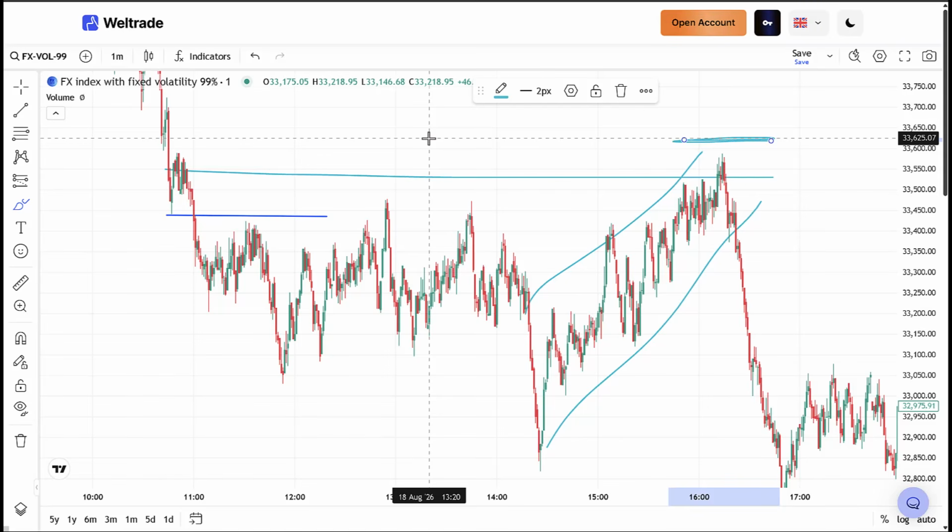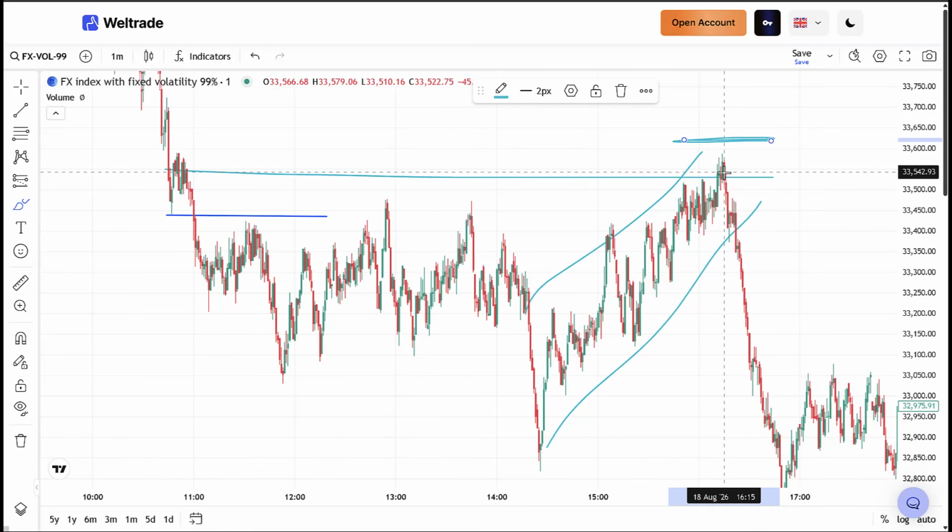An important note: this level of structural clarity works best on algorithmic synthetic indices. This works based on these synthetic indices that are computer generated, as you see on World Trade right here. This is a clean slate, a clean delivery of price. This is what you need, and I'm going to show you another example of another pair that gives you as much as this one is giving you. There's no random real world news or interest rate announcements slicing through your zones. If you mark your zone, price will get to your zone, and this is what you want to do.